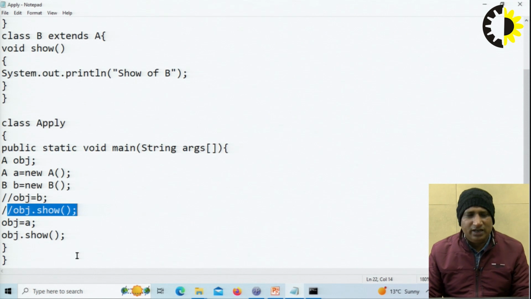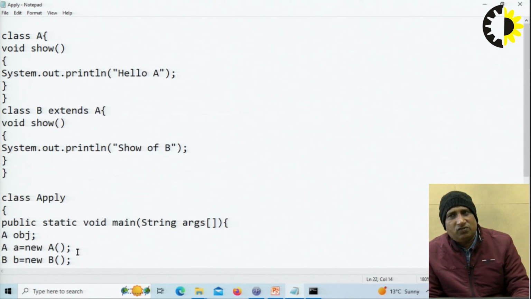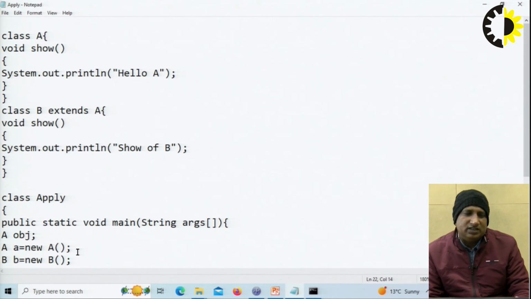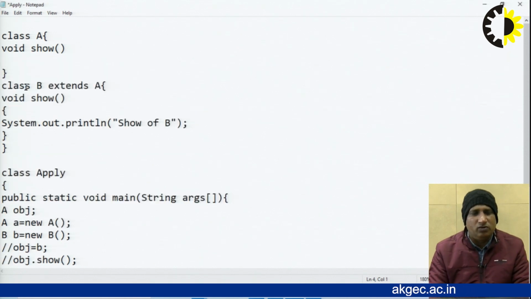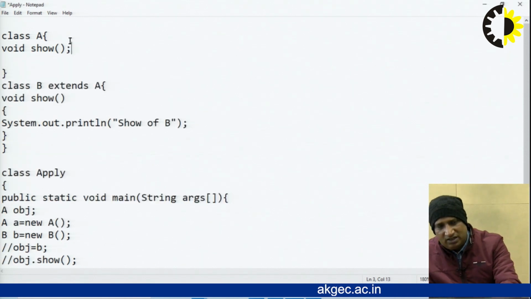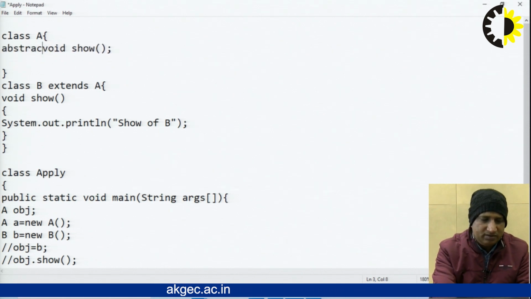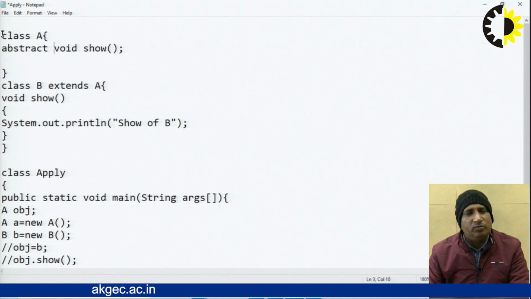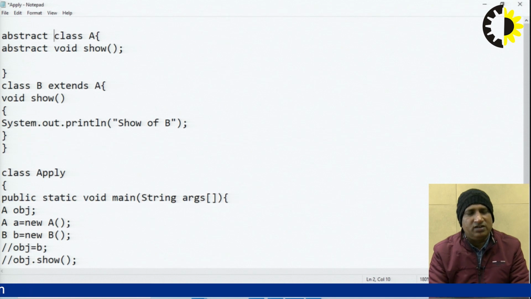So our next concept: you understand what the abstract class is, what inheritance is. One more thing has to be understood: if a class has an abstract type method, as I have already told you, then we have to write the abstract keyword there, and before that class also we have to write the abstract keyword.